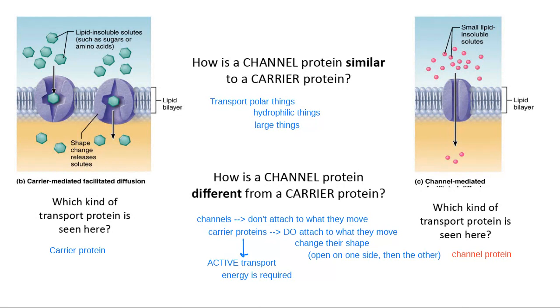Channel proteins are going to be passive transport, like we outlined way at the beginning of class. Passive transport. So no energy required. I might have, as we're going to talk about here in a moment, a gate that blocks my channel from letting stuff go through all the time. But anytime I use a channel protein, anytime I've got an open space, an open tube for stuff to move, it's only ever going to move from high concentration to low concentration. There's no energy required when you use a channel protein.